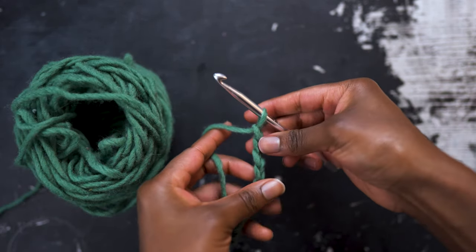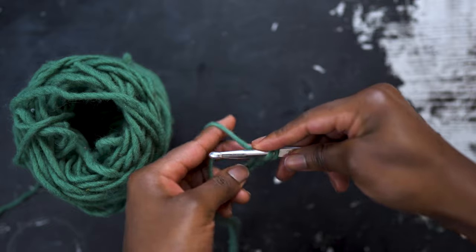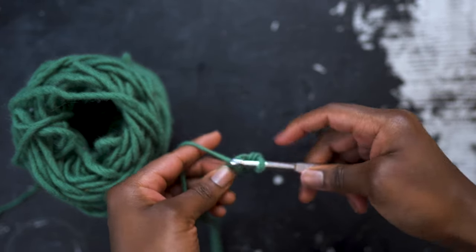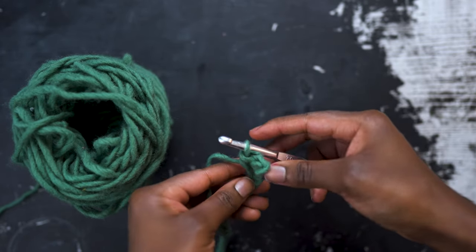After you've worked as many chains as you like, turn your work, skip the first chain, and work single crochets across the row into the back chains only. This will give that cuff that knitted ribbing look that we're going for, and a bit of stretch as well.